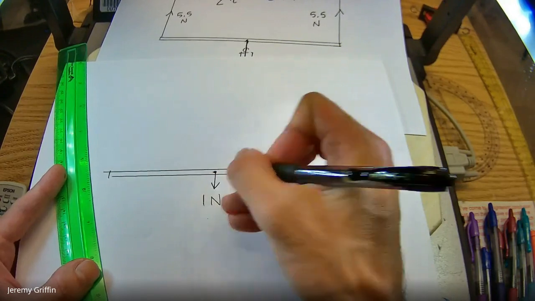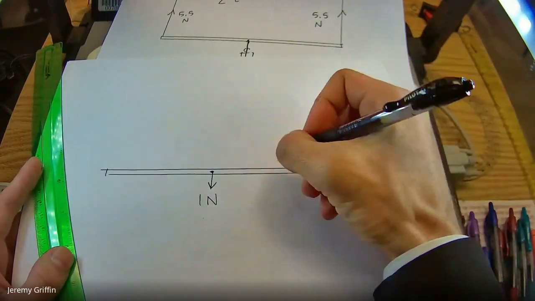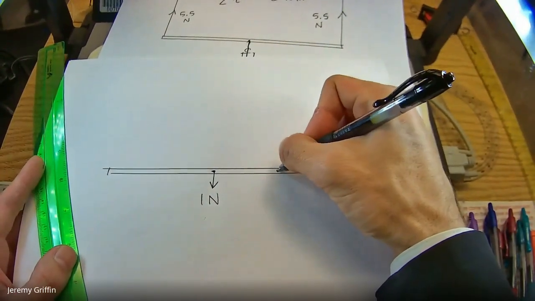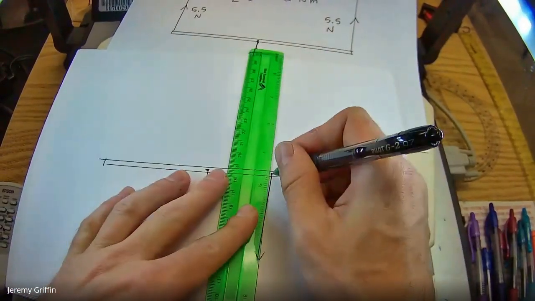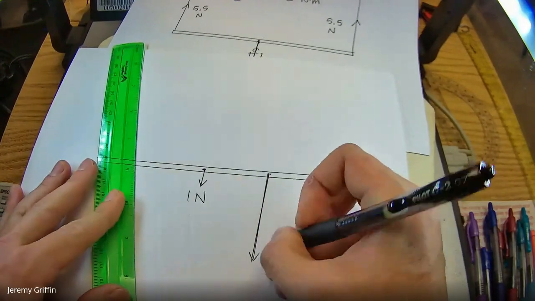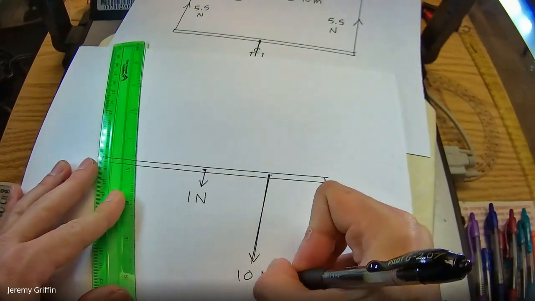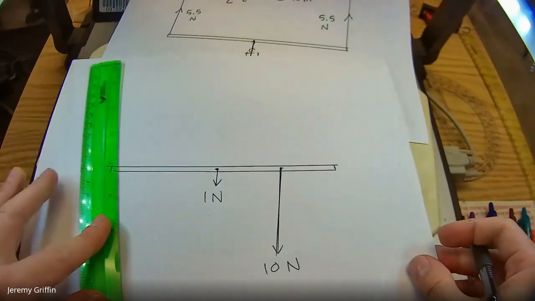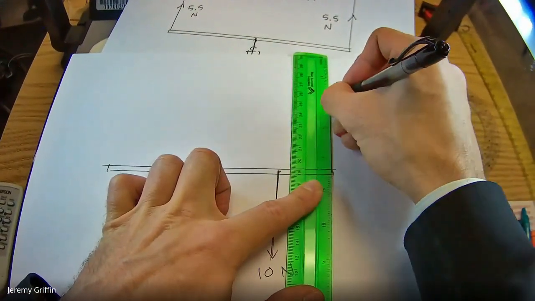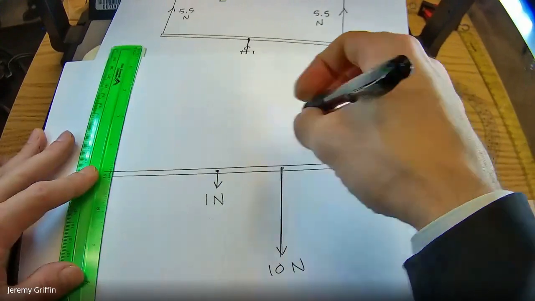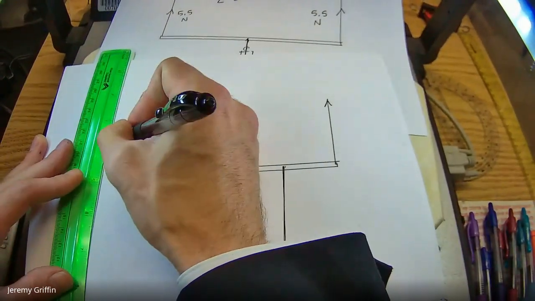So that's about 8 newtons by itself. And I'm going to take that 1 kilogram mass, which weighs about 10 newtons. I'm going to put that over here at the 3/4 to the right mark. So call this guy 10 newtons of downforce. Like that. Now, you guys already told me that the string on the right better be pretty high tension, and the string on the left is probably going to be pretty small tension.